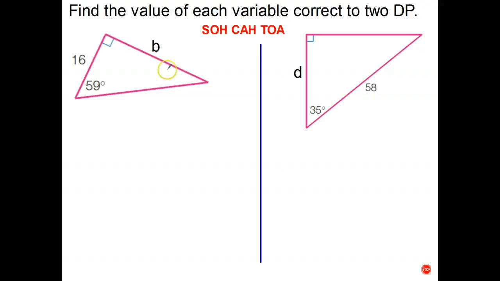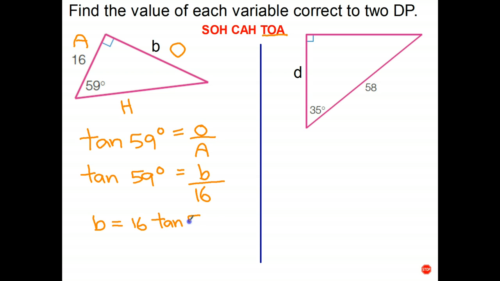Okay welcome back students. Okay let's start with this one over here. This side is the hypotenuse, it's opposite the right angle. The side opposite this angle we know is b and the side next to it is a. So we know the adjacent side, we're looking for the opposite side. That's going to be the tangent ratio. So tangent, in fact I'm going to put the numbers straight in. 59 degrees equals opposite over adjacent. In fact I probably shouldn't. Now I'll go ahead and do it. Let's put the values in for the opposite and adjacent side. Well opposite is b which we don't know. And the adjacent side is 16. Multiply both sides by 16. And we get b equals 16 tan 59.